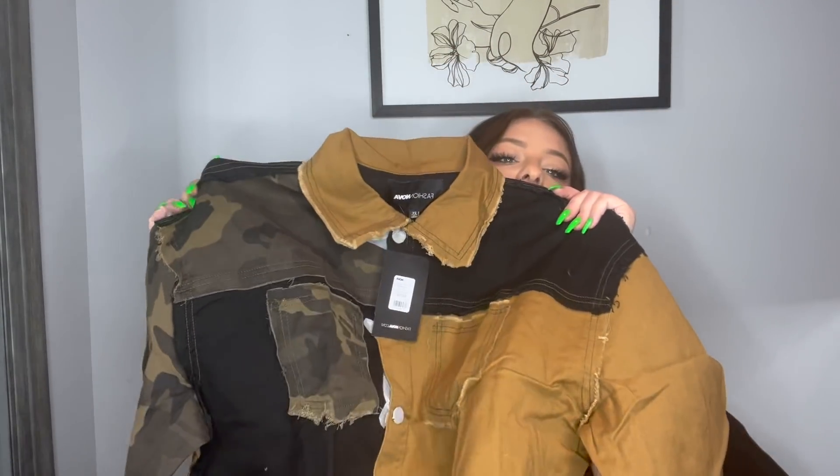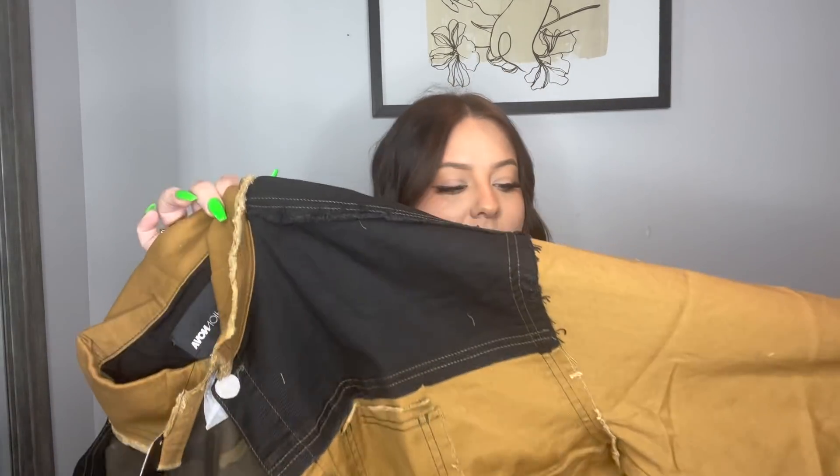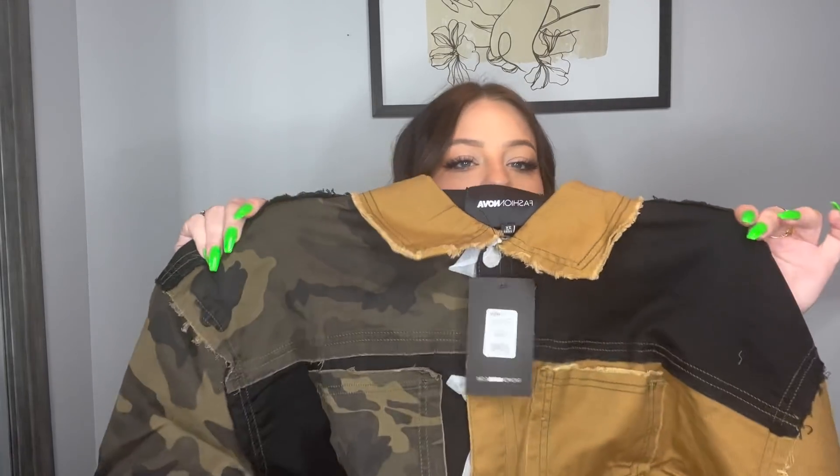The first thing — I am obsessed with jackets, I need one with every outfit. I saw this jacket and had to have it. Look at this little cropped number — the bottom is so freaking cute, the colors are everything. I picked this one up in a 2X. It's a stretchy material, it feels so good. They did have a skirt that goes with this. I'm not really into camo, but when it's done right — and Fashion Nova has a lot of camo done right — I'm obsessed.